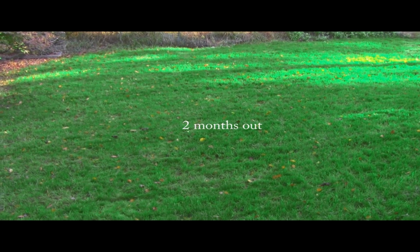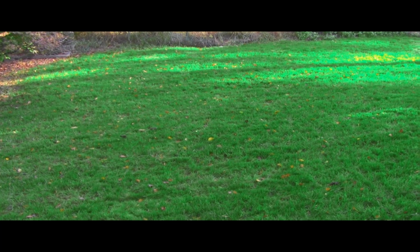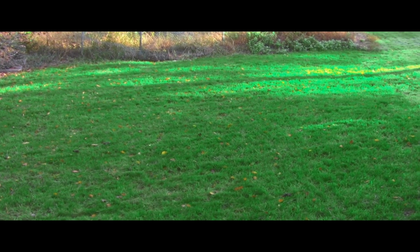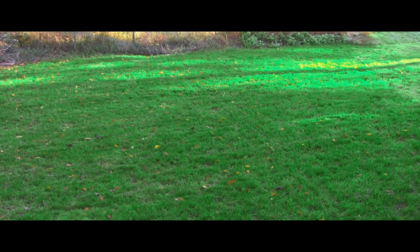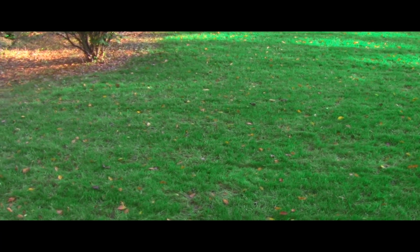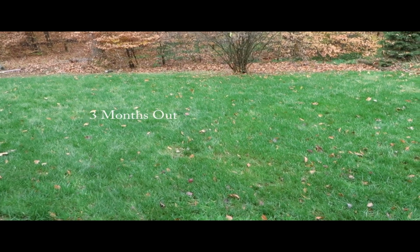At 2 months out, you can see the grass is pretty much almost already established. So that's a very good sign for Titan RX. It took a while, but the lawn you want is finally here.